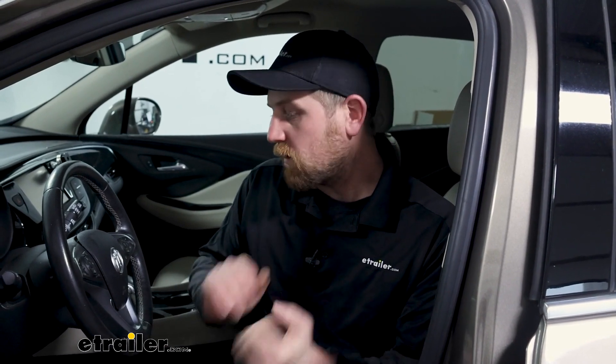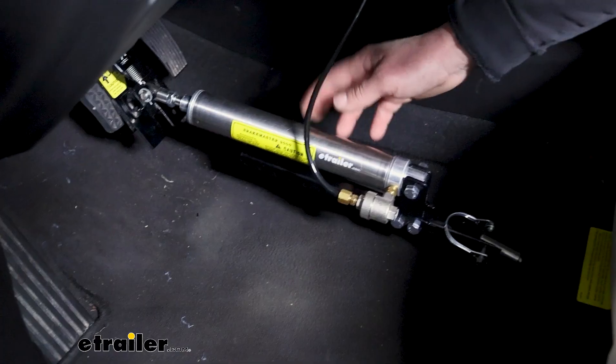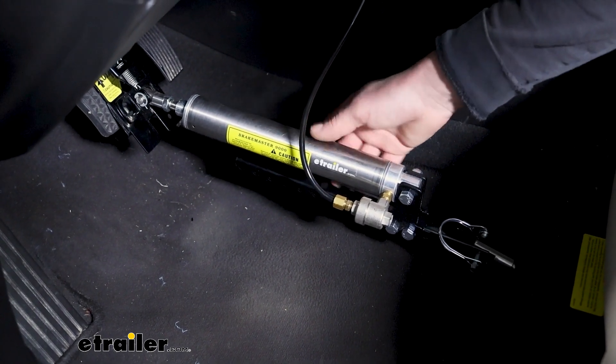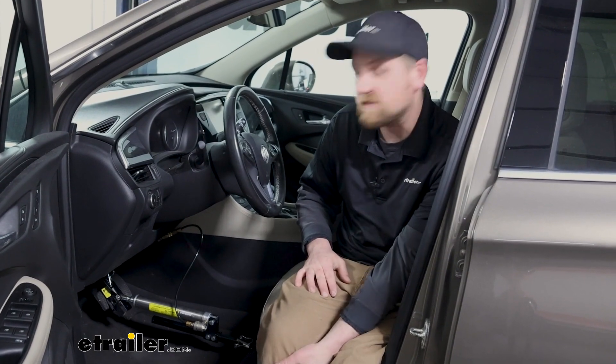When it comes to picking out a supplemental braking system, there's a lot of different choices. Maybe you're in research mode trying to figure out what's going to work best. In my opinion, some systems shine a little bit more than others in certain scenarios. So why don't we touch base on that first and let you know if this is something that's even going to work for you, or be the right choice for your particular application. This particular setup is going to work with motorhomes that have air brakes as well as air over hydraulic brakes. Generally speaking, if your motorhome has air brakes, this is going to be a fit for you.